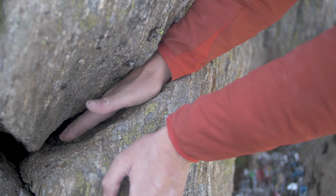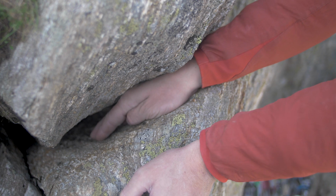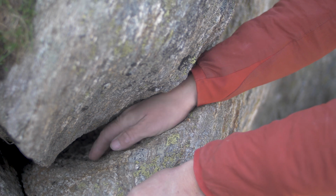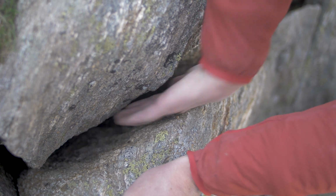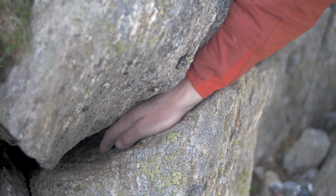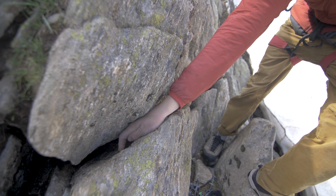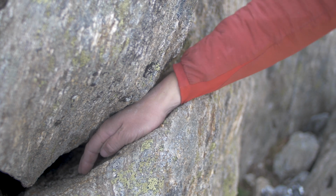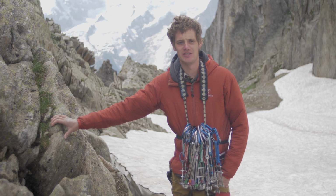So basically you put your hand in as slim as possible, and it's all about just dropping that thumb and creating a wedge. And so you can do it thumbs up like so, or you can do it thumbs down as well. Generally speaking, I prefer the thumbs up because you can just move a little bit further with your body that way. The thumbs down takes a bit of your skeleton out. So that's the jam right there. A little bit weird to start with, it can hurt a bit, but then it's the most solid hold of all time. Tip number 2, racking strategy.